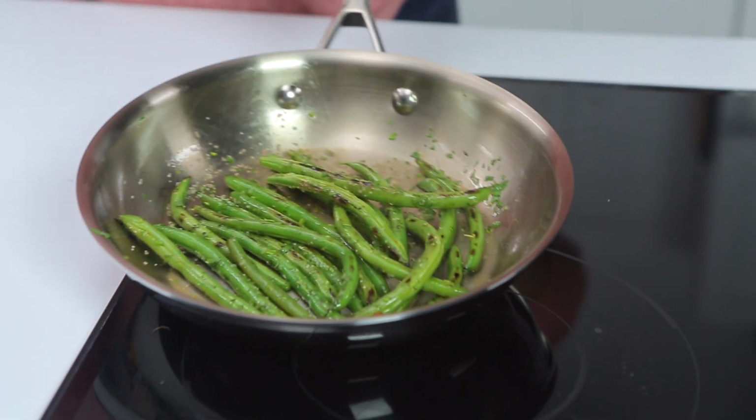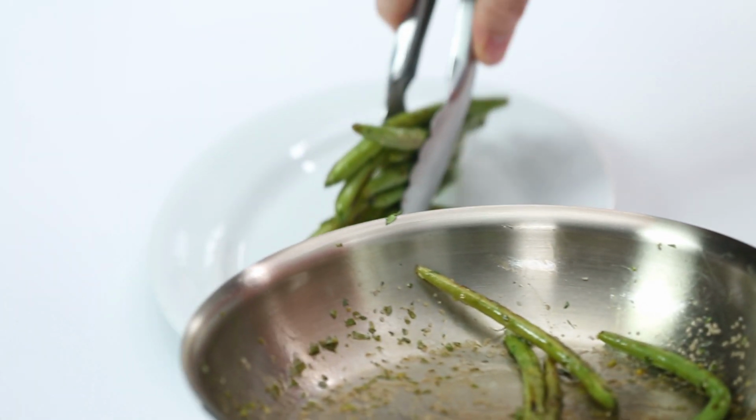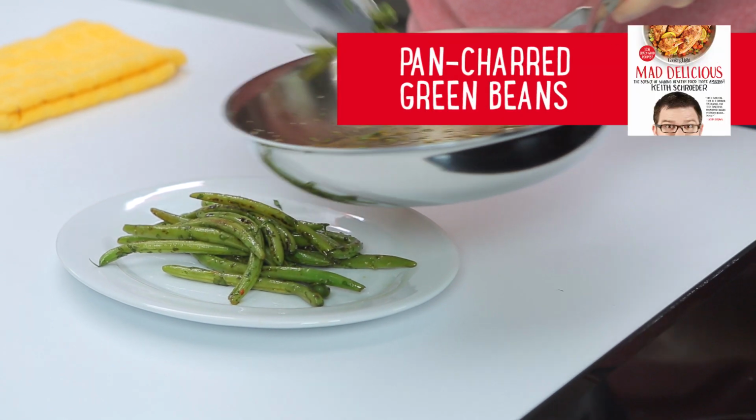And there you have it, simple and easy, no waiting for water to boil, pan-charred tarragon green beans.